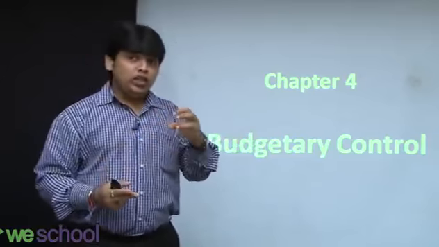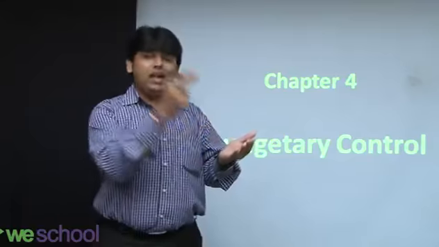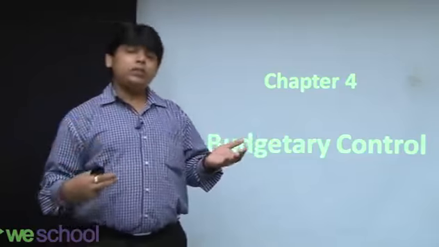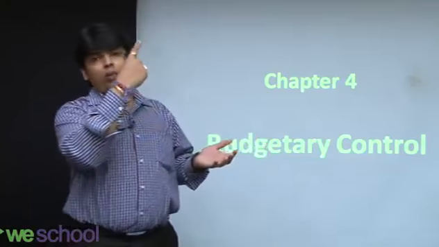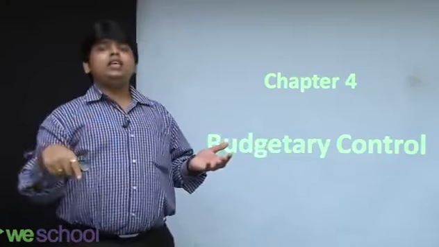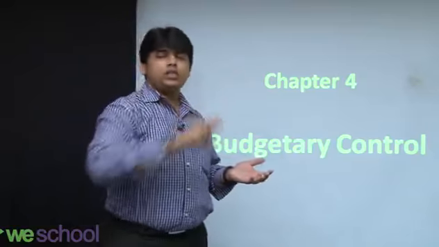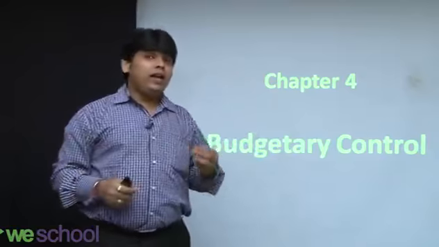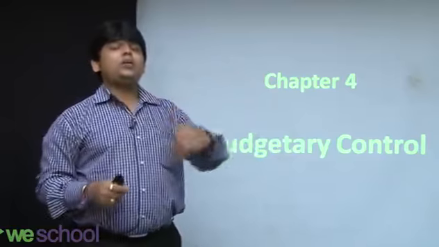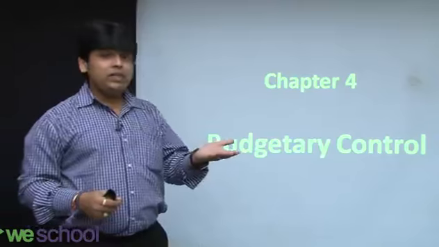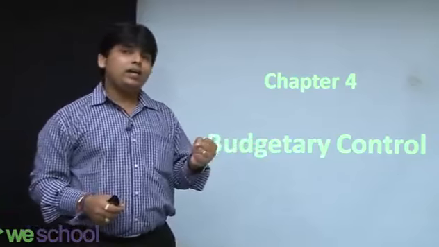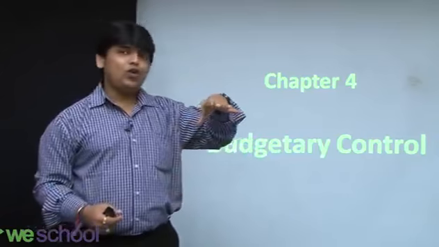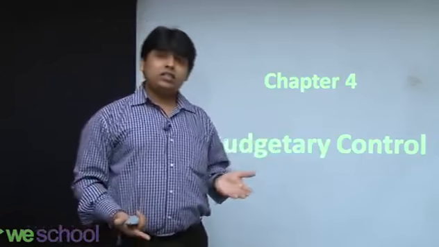If certain new things should be added in the budget, they take the permission from the budget committee controller. And from the budget controller, it is sent to the top level management. From there, they get the things done, and it is conveyed to the departmental head. So that is how each and every departmental head will work as per their budget. Since they made the budget, they have to achieve that target. If they are well within that target, they definitely have control on the expenses. They have succeeded in their mission.